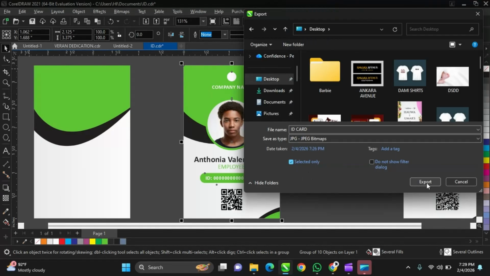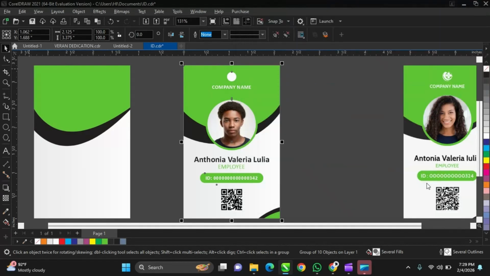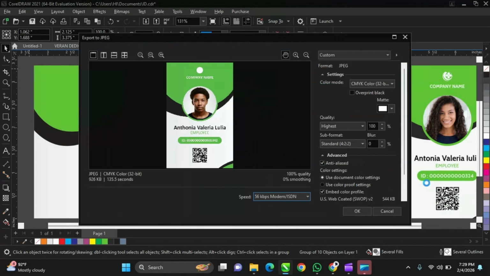Then I will click on Export. If I click on Export, it will bring out a more information page. It will bring out a page like this. They won't bring out something like this for me. But I found where my issue is.